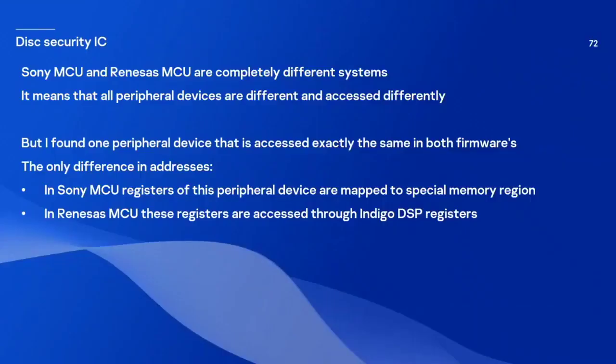The Sony microcontroller and the Renesas microcontroller are completely different systems. And it means that all peripheral devices should be different and should be accessed differently. But I found one peripheral device that is accessed exactly the same. So it means that one particular peripheral device is exactly the same in different hardware, such as Sony and Renesas microcontrollers. The only difference is in the addresses. In the Sony microcontroller, those registers are located inside a special region, and in Renesas, they are accessed through Indigo DSP registers.